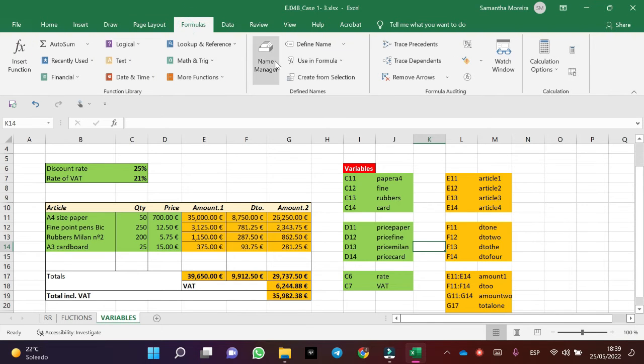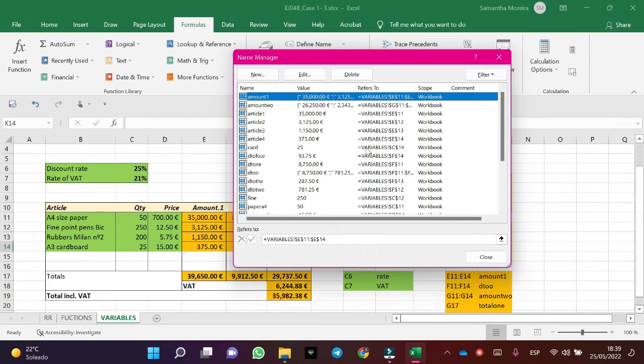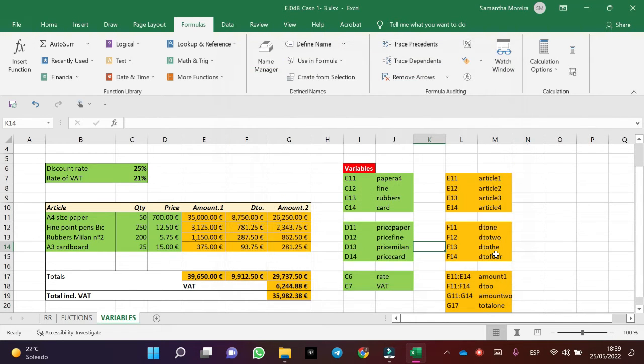In this case, in formulas and name manager, these are my variables. In the case of amount 1, what we have done, as we already know, is to multiply the quantity by the price, and in this case we have used the product function, and the only thing that we have changed is that we have added the variables that we have created.